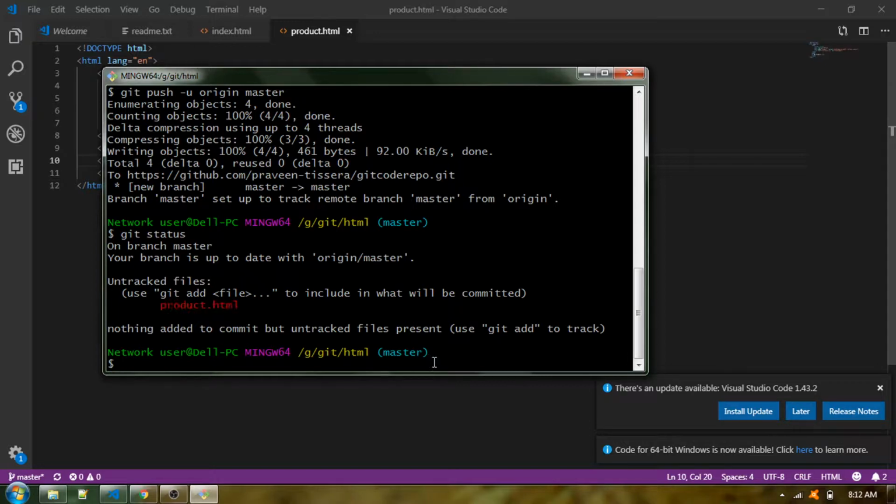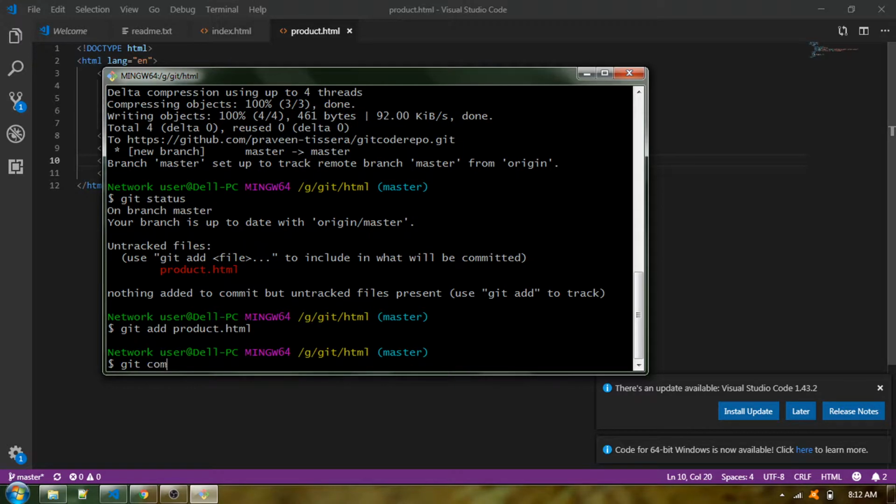If I want to track this, again we have to execute the same procedure. As we did previously, first I should use git add. You can put the dot to say all the files, or else you can name the file that you want to add. Since I have only one file here, I can simply type the file that I want to add.